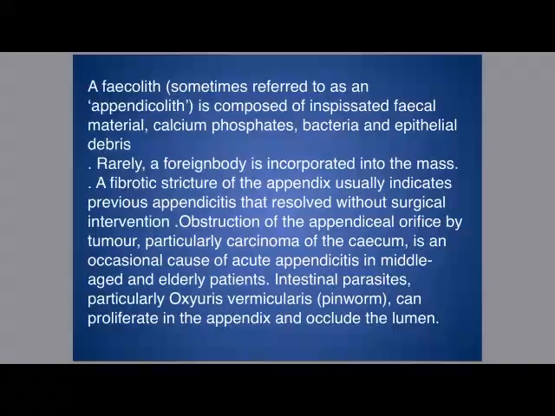A fecalith, sometimes referred to as appendiculolith, is composed of inspissated fecal material, calcium phosphate, bacteria, and epithelial debris. Rarely, the obstructing agent may be a foreign body which is incorporated into the mass of fecalith. A fibrotic stricture of the appendix usually indicates a previous appendicitis that resolved without surgical intervention.